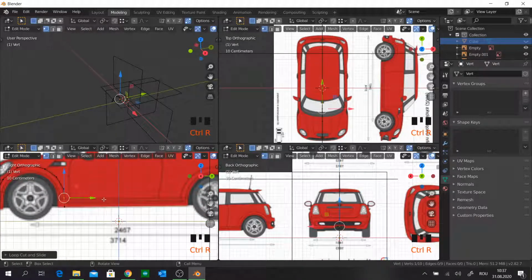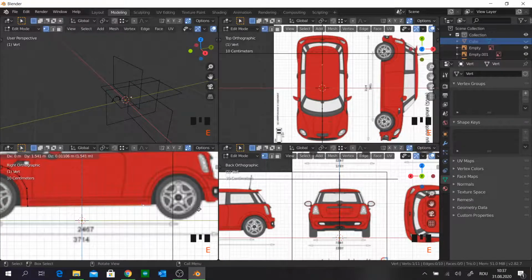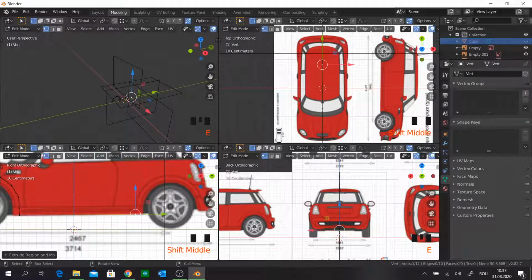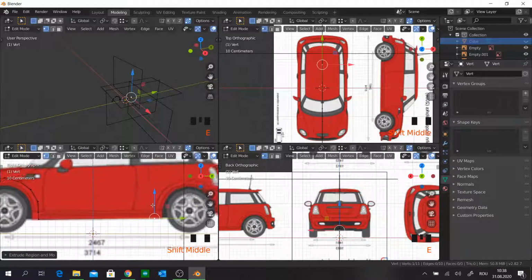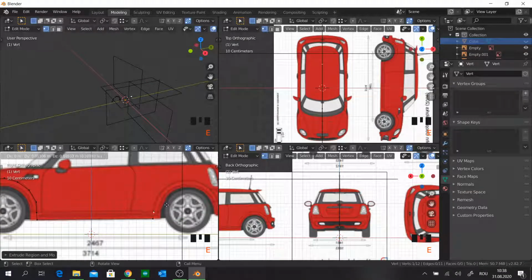So we are done with this first wheel arch. The second will be just like that. We just need to repeat that and for rear wheel arch also.